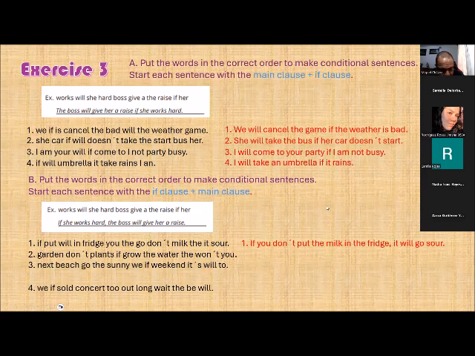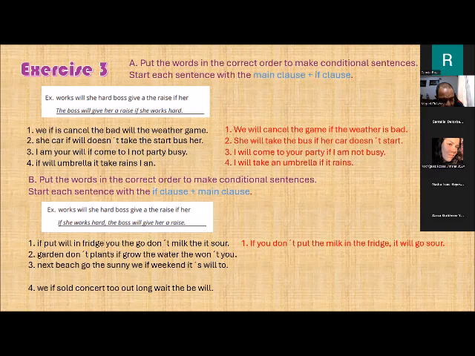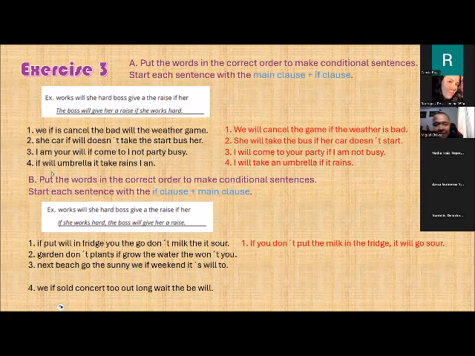Sería, if you don't water the garden, the plants, bueno, the plants won't grow. Can you repeat it, please? If you don't water the garden, the plants won't grow. Can you change the subject? Can you change garden for plants and plants for garden in your sentence, please? Use the same sentence, but change those words. La primera es garden y después es plants. Exactly.